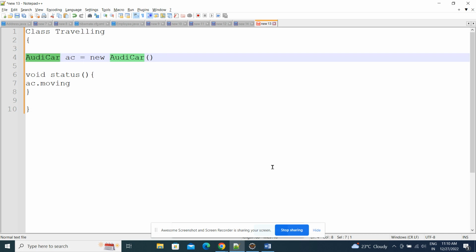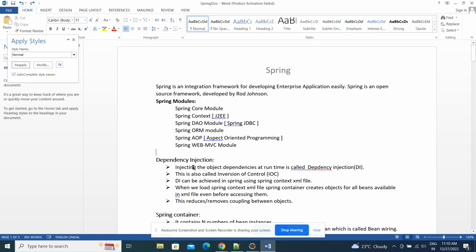So what is a container? Spring itself is a container or framework. It has two things: one is bean factory, the other one is application context. We'll call bean factory a container and application context a framework. That we'll see soon. Internally it is the responsibility of the container or framework to inject our object dependencies, creating objects and making them ready to use by the application developer.